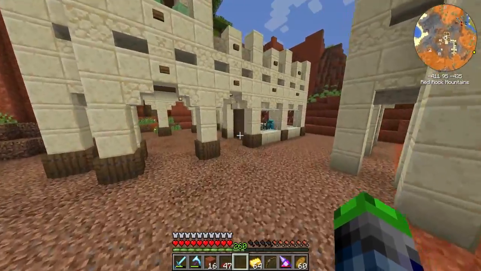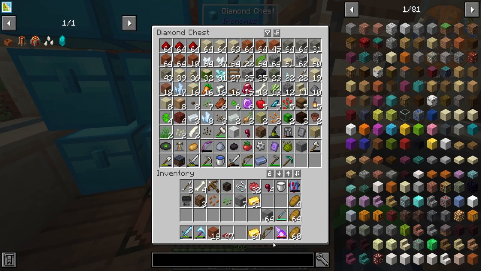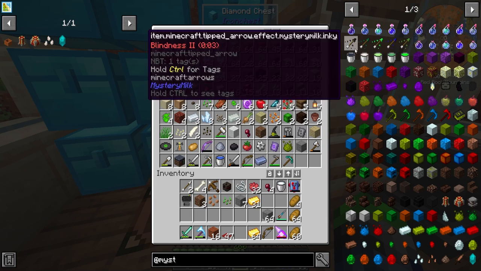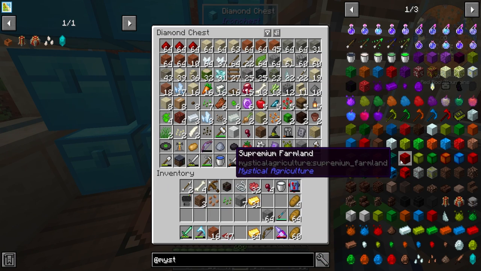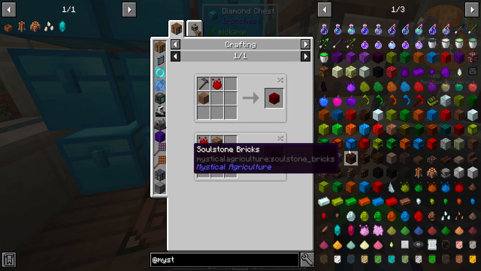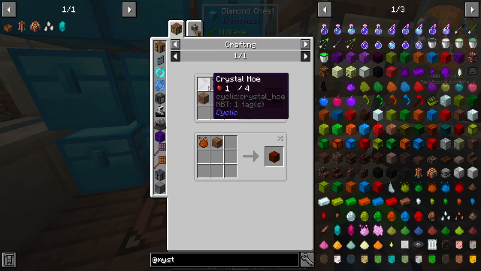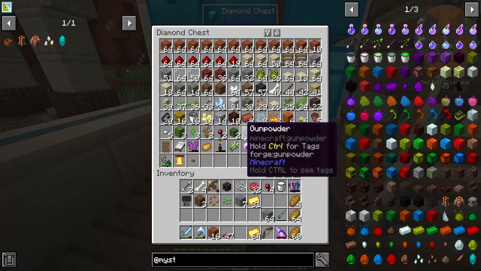We're also going to try to make some better dirt and stuff like that for the botany pots. I guess through Mystical Agriculture, there are some amazing different soils we can use. That's not it. Here, Supremium Farmland. As you can see, it grows really quick, and it just requires Supremium. So we're going to be trying to make this guy today, shouldn't be too difficult at all. So we'll go ahead and make that up in just a few moments here.